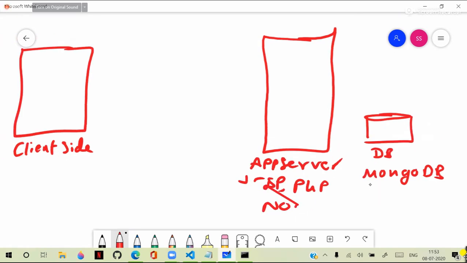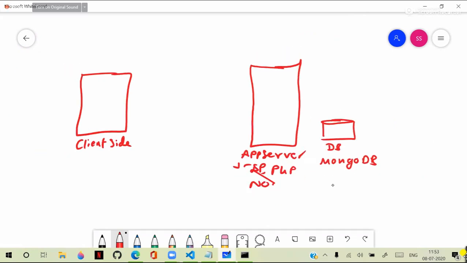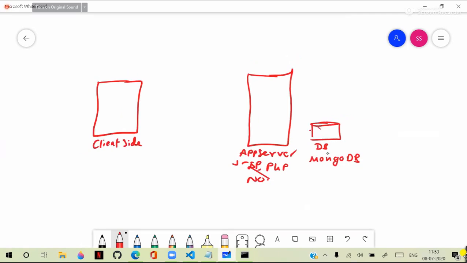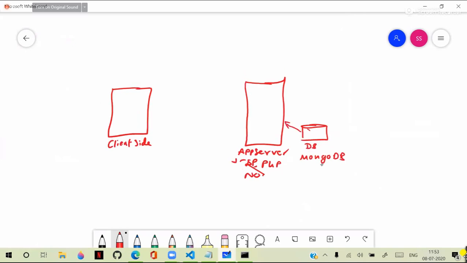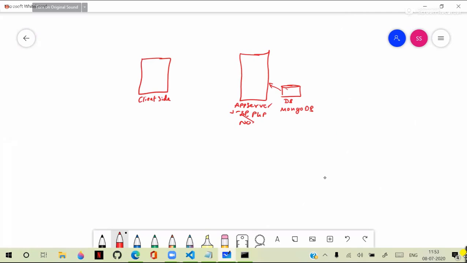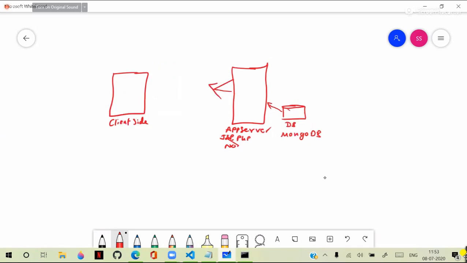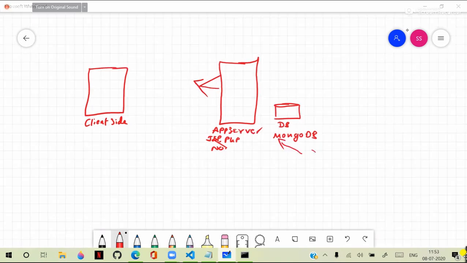The data from this database is accessed by the server side technology, and this server side technology is going to provide the data to the application.